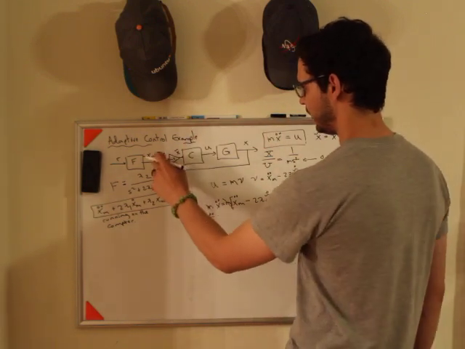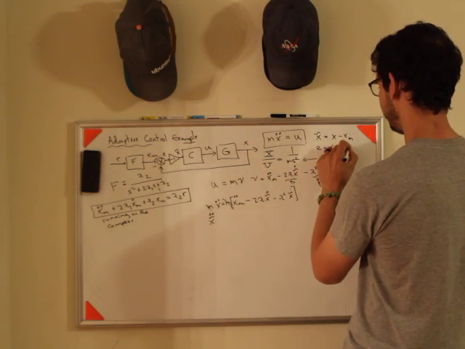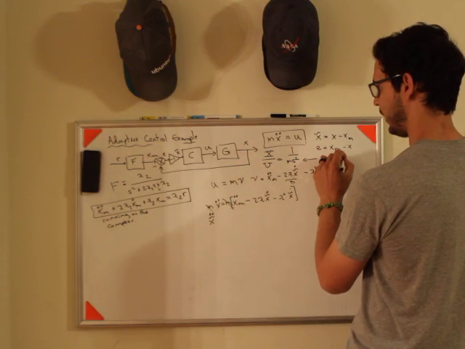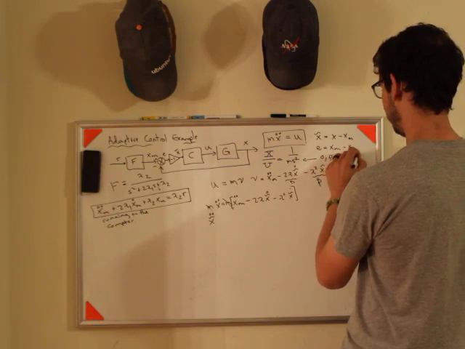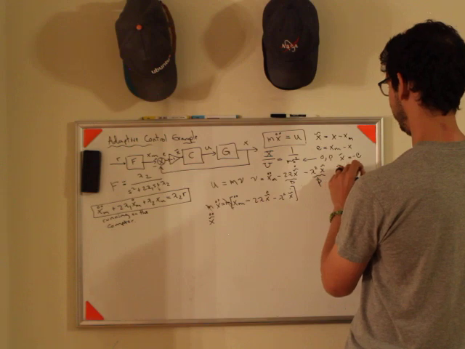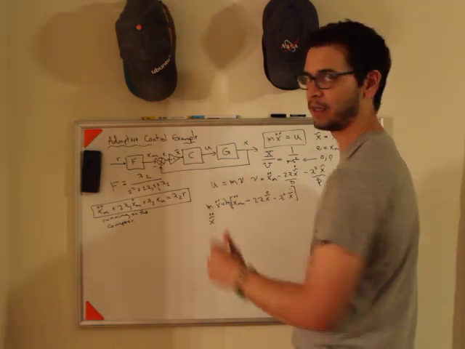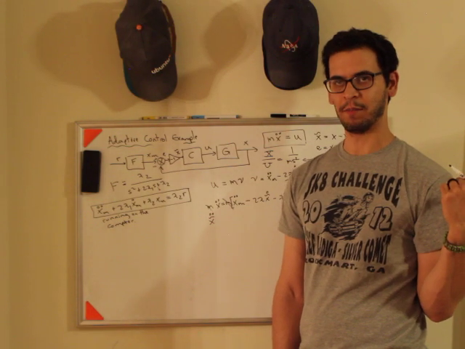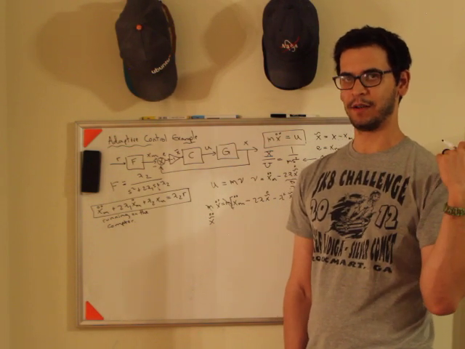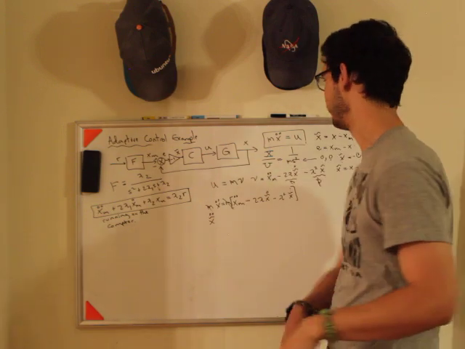So my error signal is x model, so I'm going to make E equal to x model minus x. And then I'm going to make x tilde equal to -E, in which case x tilde is x minus x model, and everything shakes out. Now, why do you have this -1 here? I have this -1 to make sure that my control block diagram here, which I made up, is the same as the notation in the book.